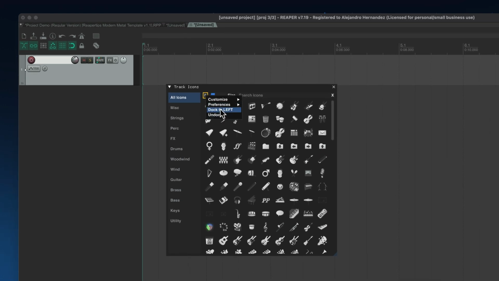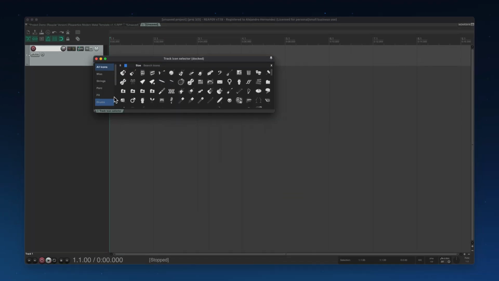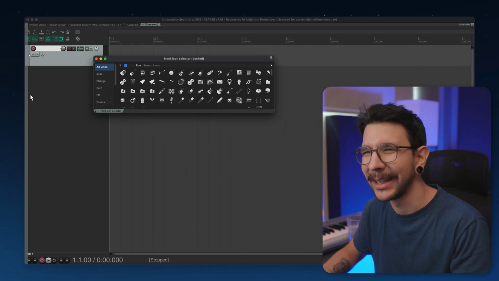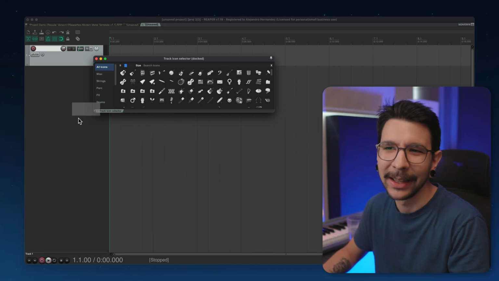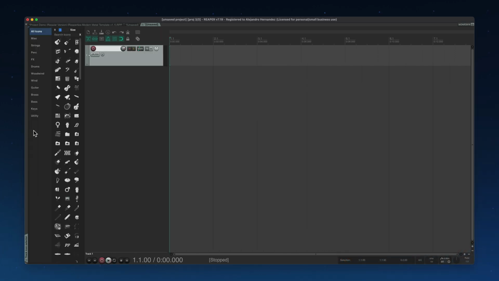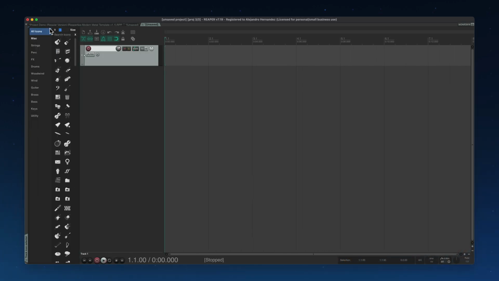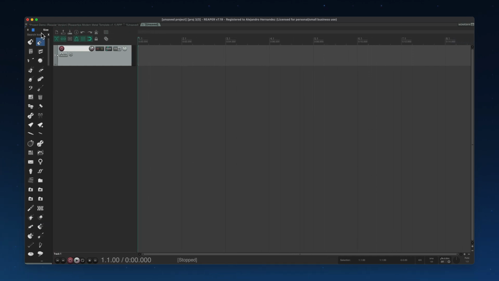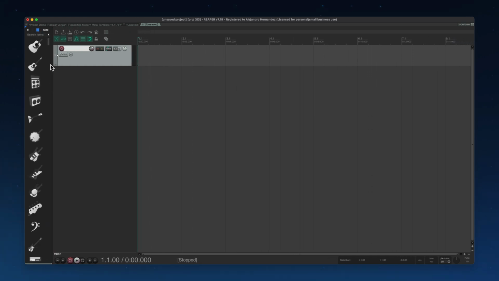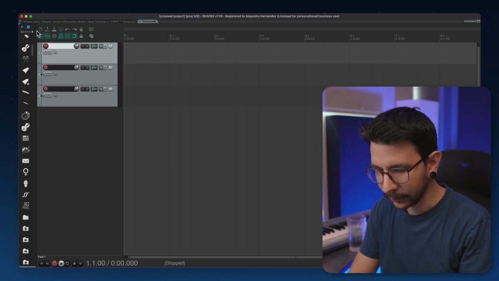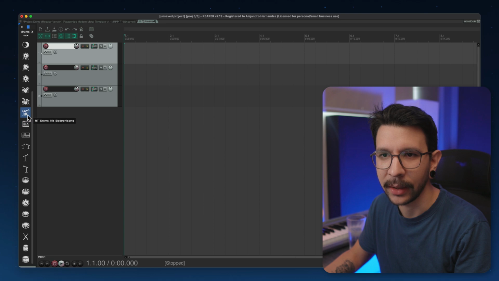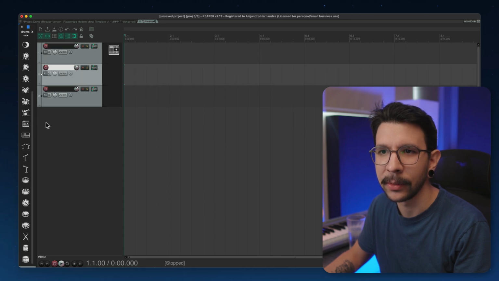Now, there's a few more cool features that you can find by right-clicking this button right here. For example, you can press to dock to the left. And it might appear somewhere that is not the left. I should change that wording, but it's pretty much docking. And you can move it to the left side like this. And maybe hide the sidebar and have it this narrow. Change the size of the icon. And the cool thing is that you're still able to use the search field. So you can search for drums and have all these icons in here. Maybe I want to use this one. And this one over here, or this one.